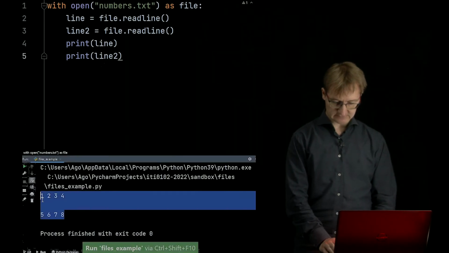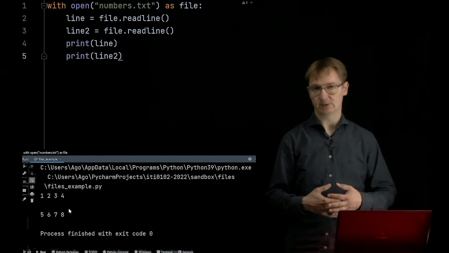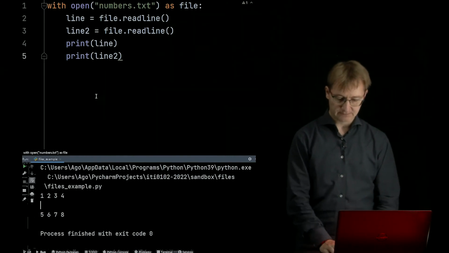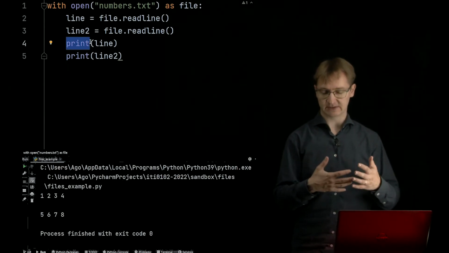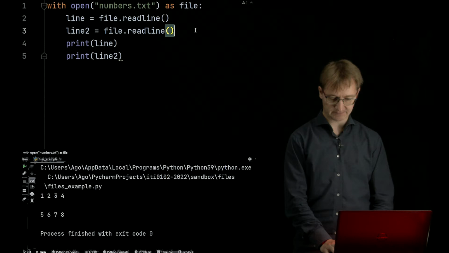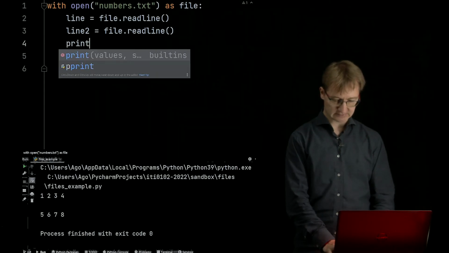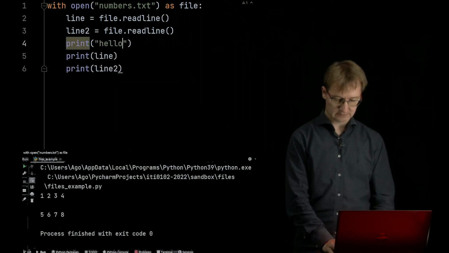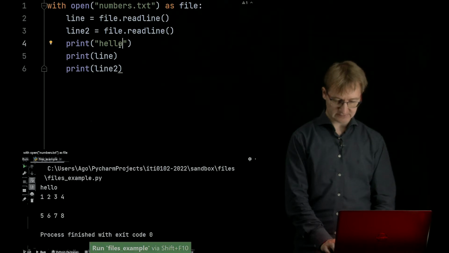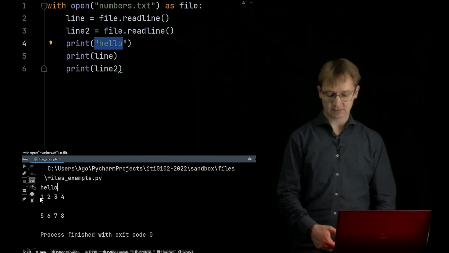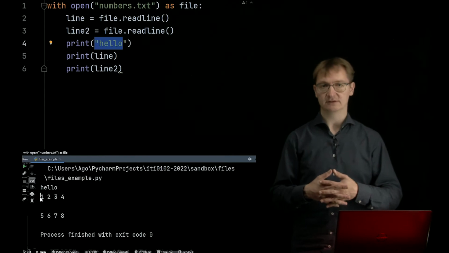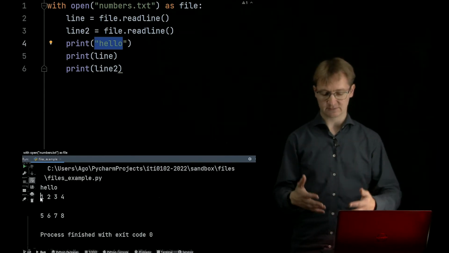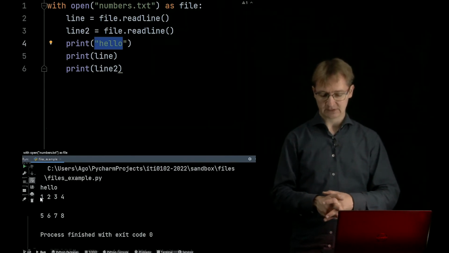And as you can see, there's the empty line here. Why is there an empty line? Print itself by default adds a line break after we print something. So for example, if I print out text hello, what happens is that it prints out this hello and adds a line break here. So the cursor basically is on the second line now. And now everything I print out starts from this point where the cursor is.